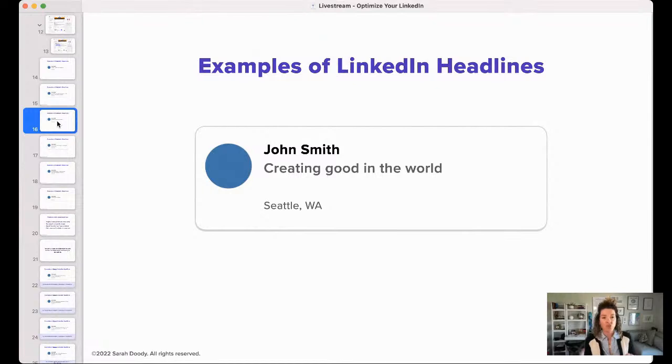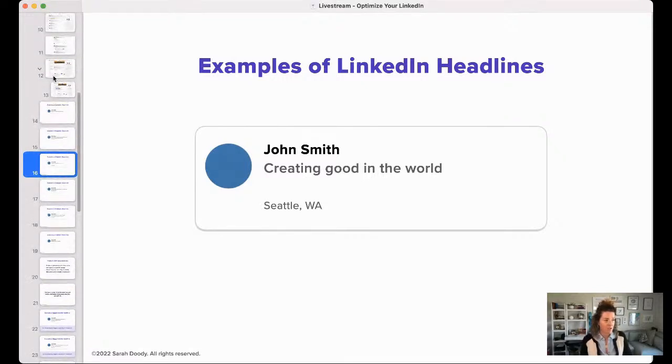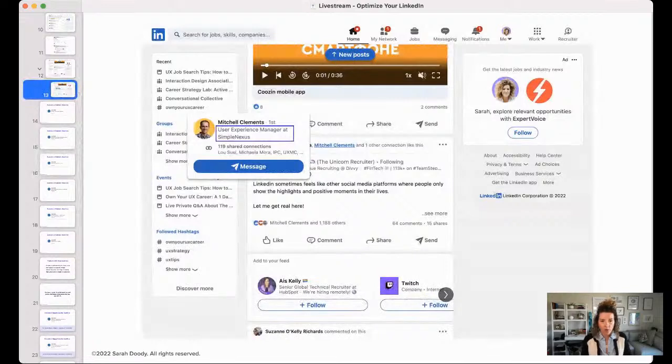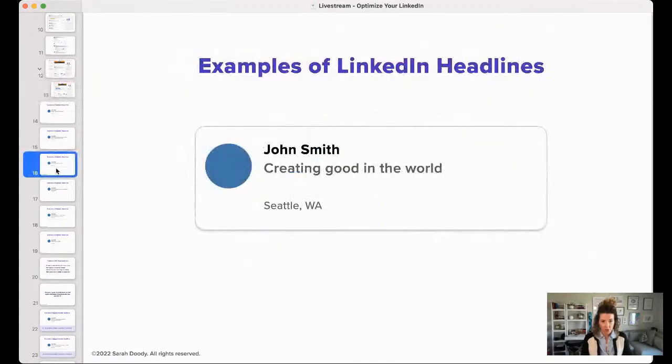If I'm searching on LinkedIn or scrolling LinkedIn, wherever I am on LinkedIn, I just read creating good in the world. I don't know that this person is a researcher, for example. If I was in the feed and I hovered on that person's name and it said creating good in the world, and I don't click to their profile, I would never know that they're a user researcher.